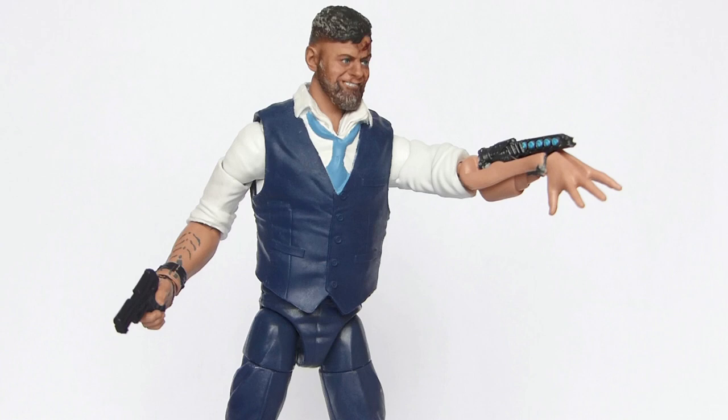I also think it's just nice to see a figure of Andy Serkis with his likeness, because he's played so many other characters in films that I've absolutely loved, but those characters have for the most part been covered in CGI, so his likeness has only just about come through. So it's pretty good to see a figure of Andy Serkis as himself, but obviously in costume as Ulysses Klaue.